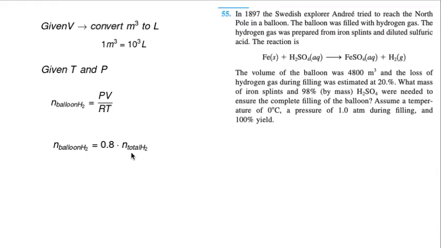And so by solving for the total number of moles, we can then work backward to find the moles of iron and moles of sulfuric acid separately, and then we can convert that to grams of iron and grams of sulfuric acid separately using the molar mass of each. And then finally, for the solution, we need to find the mass of the solution. So it's not the mass of the sulfuric acid by itself, but of the solution, which of course then you need to convert backwards, since that would be 100 grams of solution to 98 grams of H2SO4.